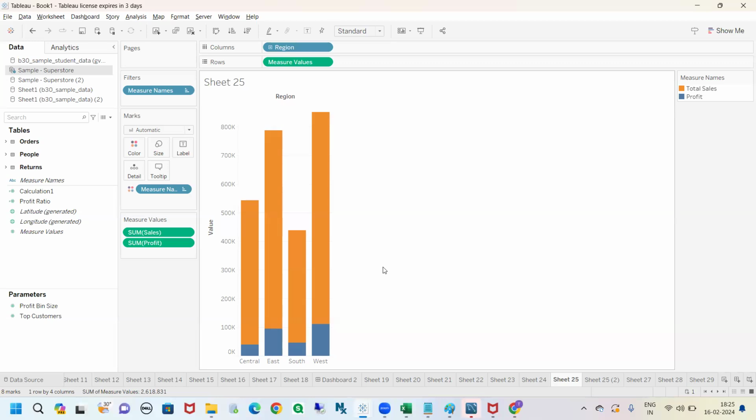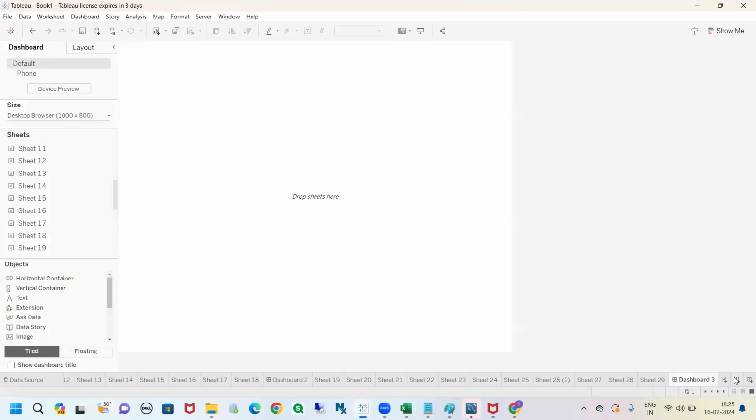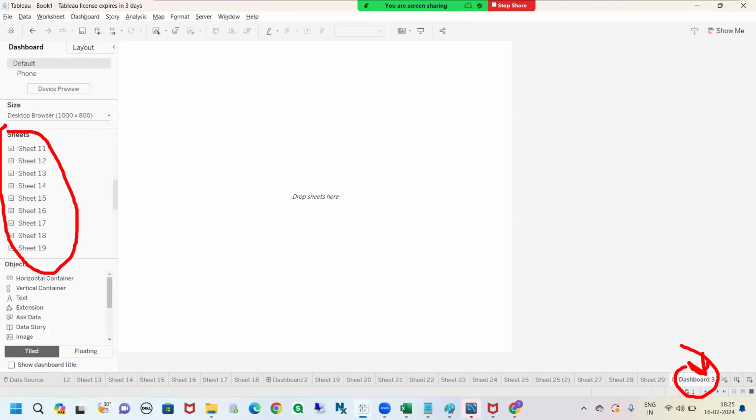So for that, we have a concept called dashboards in Tableau. Because of that reason, we'll create dashboards in Tableau. Why do we create dashboards in Tableau? The simple answer is, we create sheets separately, and if the user is asking, we can bring all the sheets together in a dashboard. So simply click on this middle button. Now you see Tableau has generated a dashboard here. In this dashboard, on the left side, I can see all the sheets.